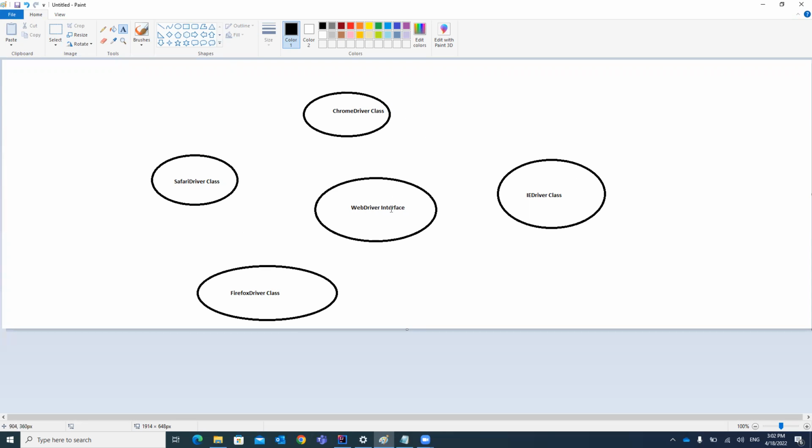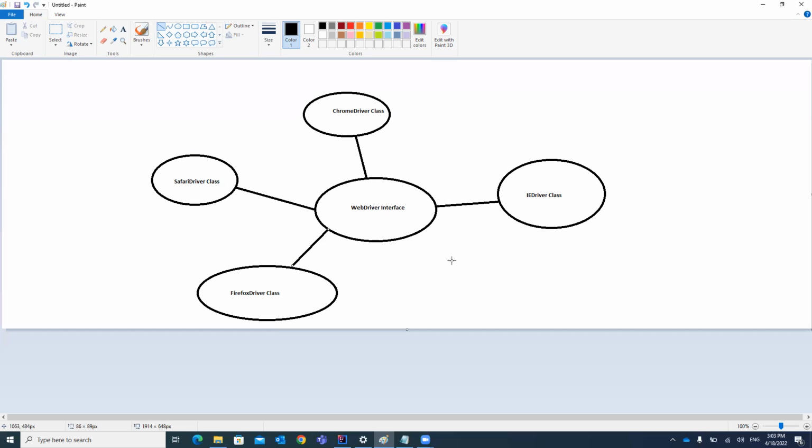So WebDriver is an interface, and ChromeDriver is a class. This ChromeDriver class is our child class, and the WebDriver interface is our super interface. Okay, so all of these classes are implementing this WebDriver interface.